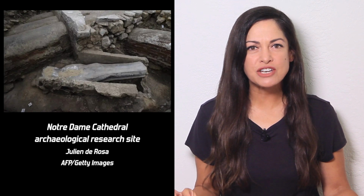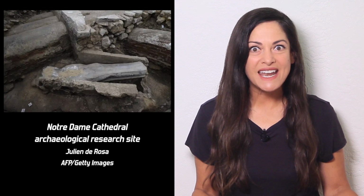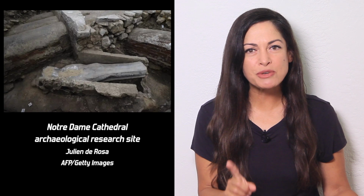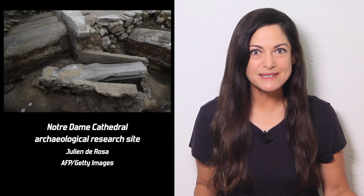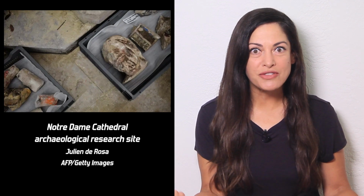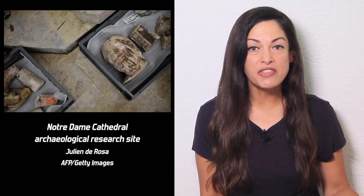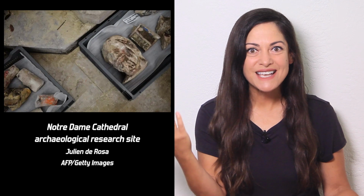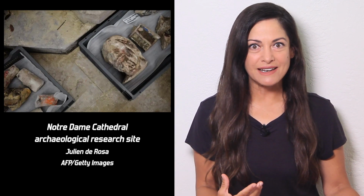They used a mini endoscopic camera to peek inside and caught glimpses of fabric and hair and a pillow made of leaves on top of its head, which is something people used to do when religious leaders were buried, make these little leaf pillow things. What's more, they found a bunch of tombs around the sarcophagus, as well as pieces of sculptures just below the cathedral's floor. They unearthed a pair of carved hands, sculpted vegetables, and a bust of a bearded man.